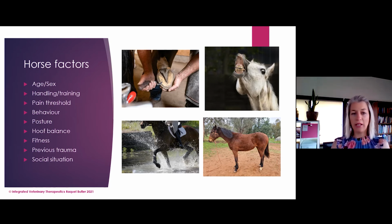The social situation. So obviously horses are social animals, and if you have to lock them up for a period of time, we want them to stay as calm and relaxed as possible to help with their healing and to avoid other injuries. So you might have to get a friend. You might have to set the yard up in a different area so that they can see horses. You might have to get a goat or a sheep or a pony to keep them company, and obviously one that they like. Otherwise, that could also not be too good.